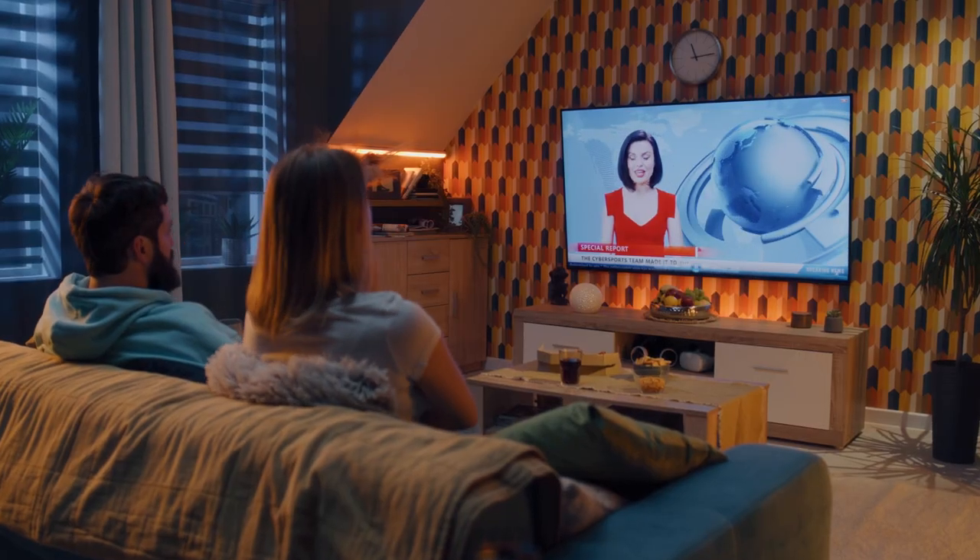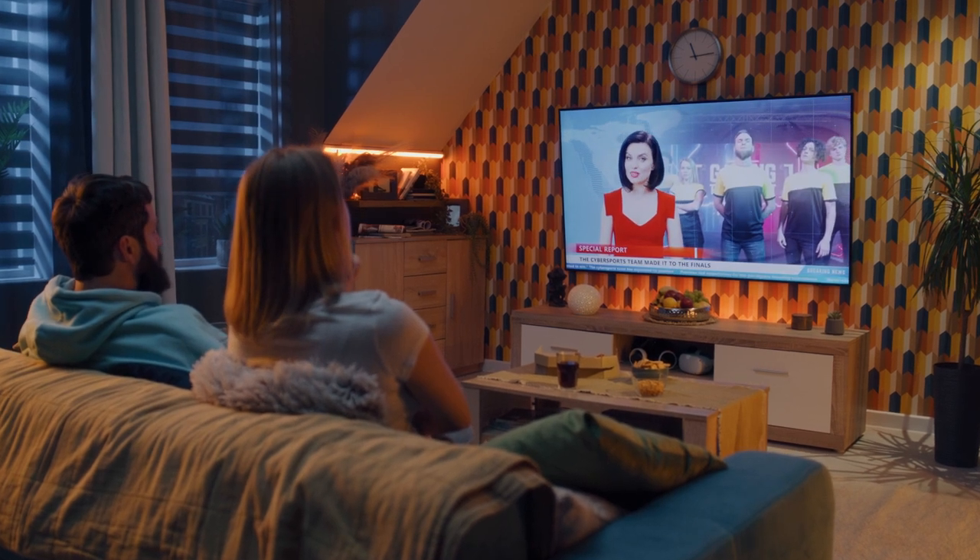Our next tip is to update that telly to save on your electricity. Tellies often use up tons in terms of energy. Older televisions especially often use lots of electricity. If it's possible at all, it might actually be worth investing in a newer TV as these often have newer technology built in with efficiency much more at the forefront. Also remember that TVs use energy even when they're in standby, so make sure that you always turn them off at the wall or unplug them if there's no off switch at the wall.